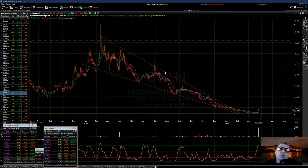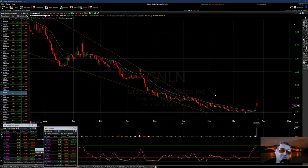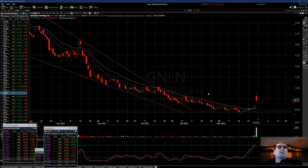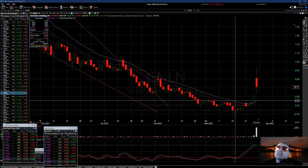Then here we go with a massive wedge down. Inside the move you don't know exactly what it's going to do — it tried to move up in July. Drawing lines connecting points, you have one, two, three, four — one, two, three down. This is a classic falling wedge where the width gets smaller and smaller. They come out, go up — but it actually went down out of the falling wedge and went as low as 40 cents.